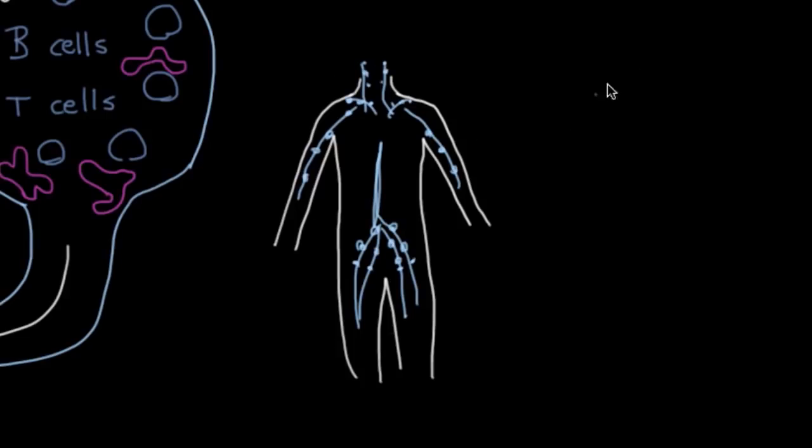And the cool fact to remember is that any lymph that's coming out of any tissue in your body will pass through at least one lymph node before it goes back to your blood. So even if it's out in your little pinky finger, the lymph vessels that carry that back will join a larger lymph vessel which will pass through a lymph node. Or even if it's here in your stomach, it'll join and pass into a larger one with a lymph node. So really all the lymph that goes back into your blood is filtered.